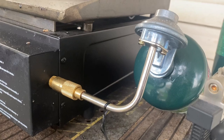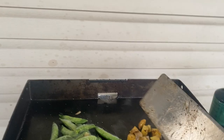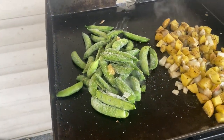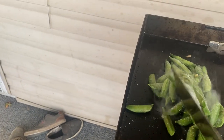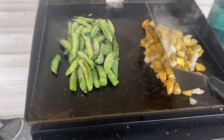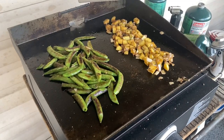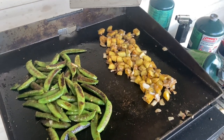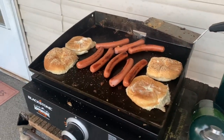Gonna get the Blackstone rolling, gonna make some potatoes and some smash burgers. Ended up deciding to chop up some onions with the potatoes — got potato seasoning on there, some frozen snap cheese with salt, pepper, and some garlic. Gotta learn how to do this whole filming one-handed thing. Well the ladies are home, smash burgers are done, got the wieners on the grill now, bun's gonna be yummy.